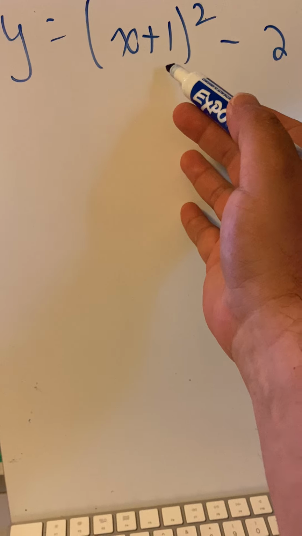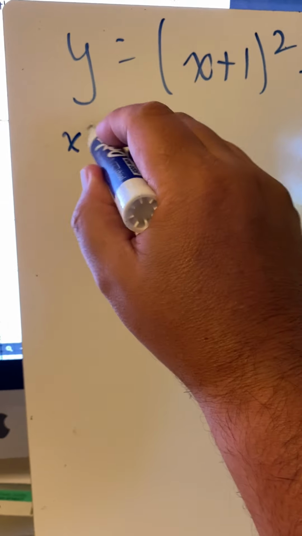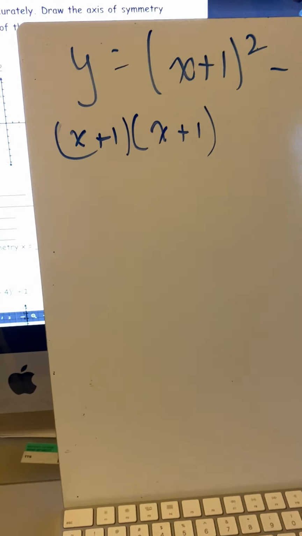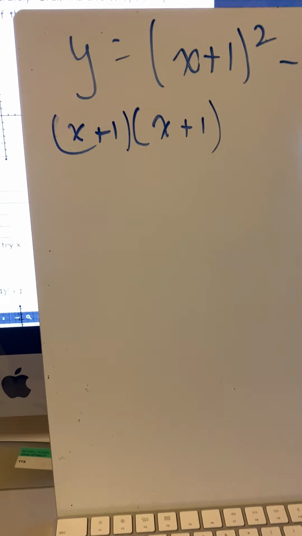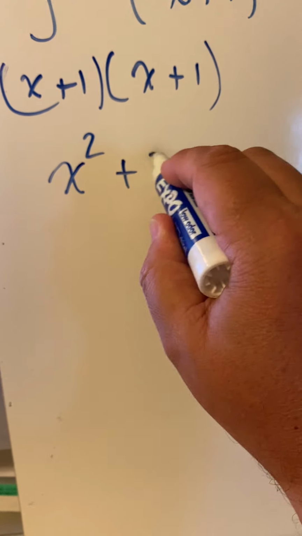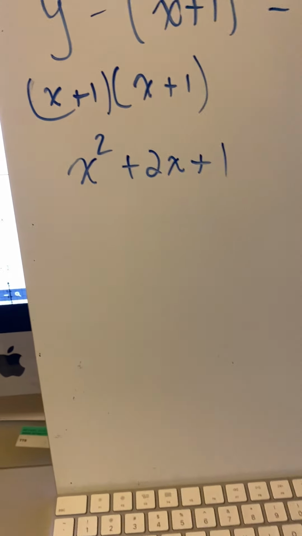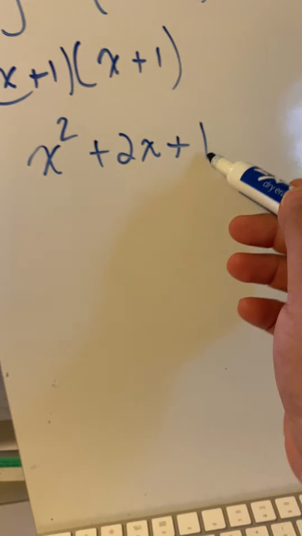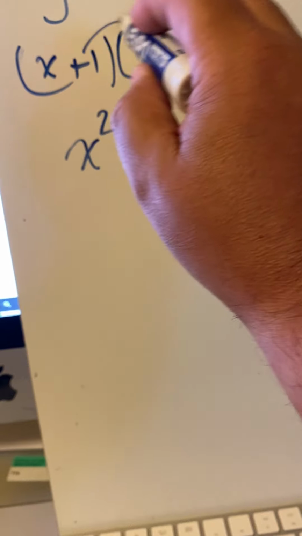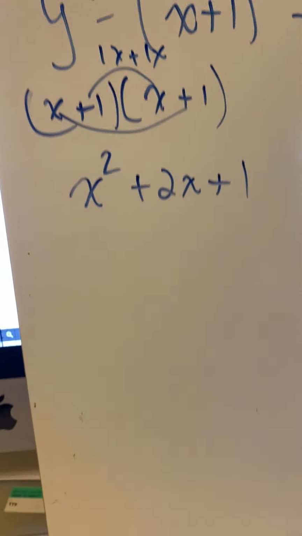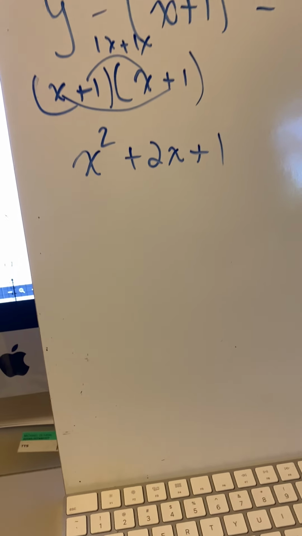You've got to do the FOIL method first, or the lattice method, whatever you want to do with this problem here. So it's got to be x plus 1 times x plus 1. When you multiply binomials, you're going to be able to look at this and just know that it's x squared plus 2x plus 1. You don't need to do the first because you know x times x is x squared. You don't need to do the last because you know 1 times 1 is 1. You just need to know that 1 times x and 1 times x is 1x plus 1x, and it makes 2x. The middle part of it's there.